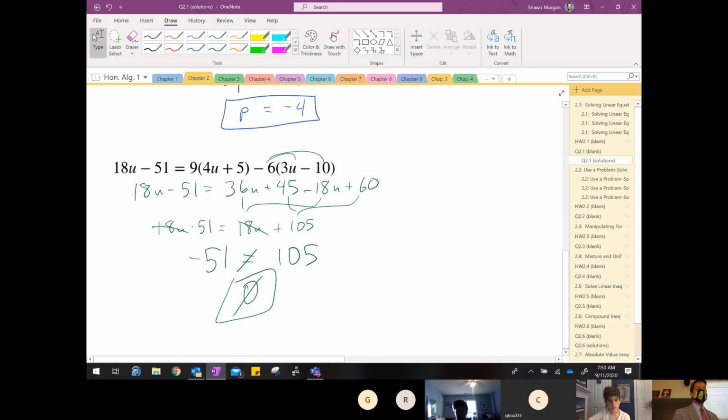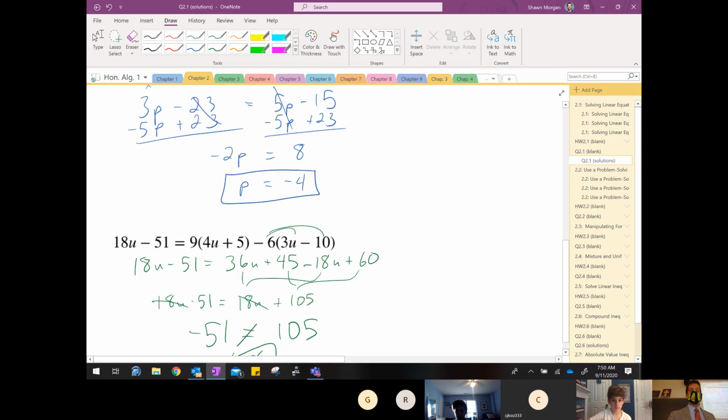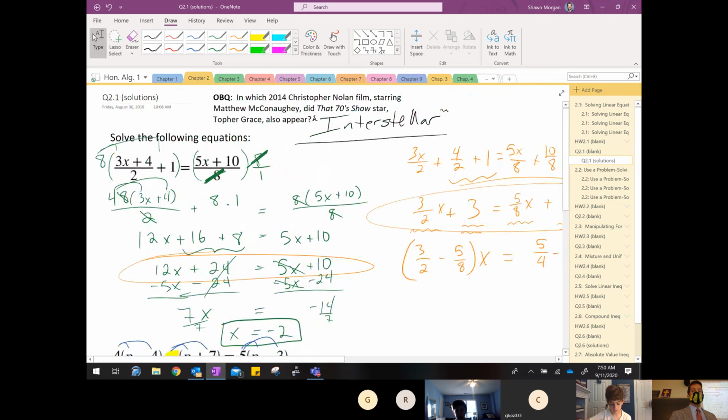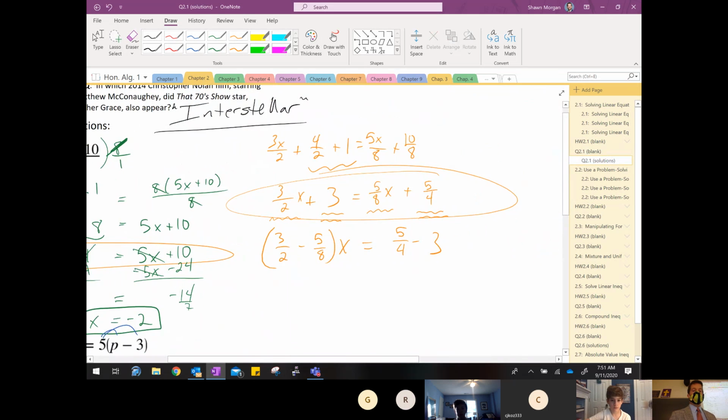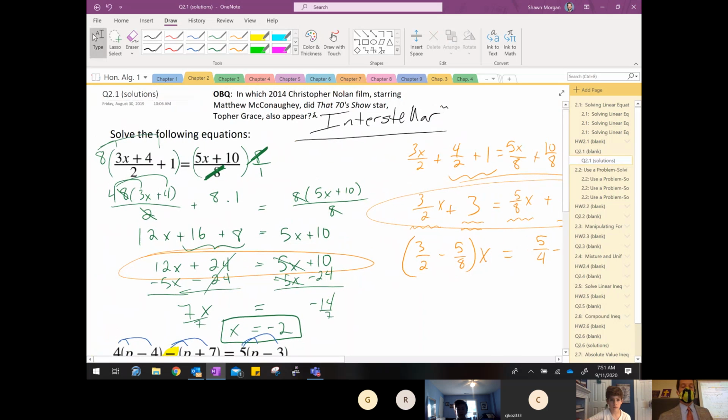And then last but not least, this one was a trick question. It was one of those special cases that we talked about yesterday, right? What do we call that when you get something like -51 equals 105? Starts with C, ends with contradiction. All right, it is a contradiction. So there's no solution. Okay. And that's legit as far as the possibilities are concerned. There are other ways of working this, and I showed an alternate way to the class last year when we went through that, but I would just approach it the way that we did there.